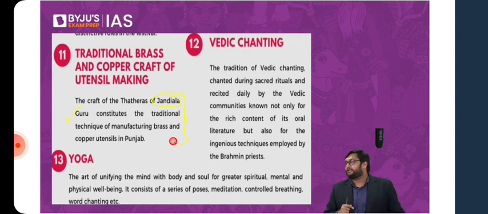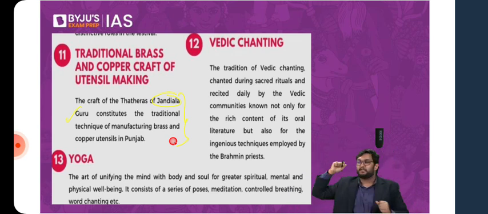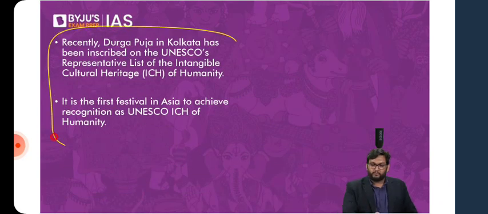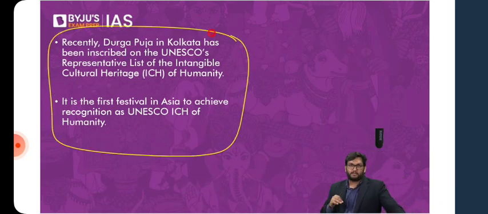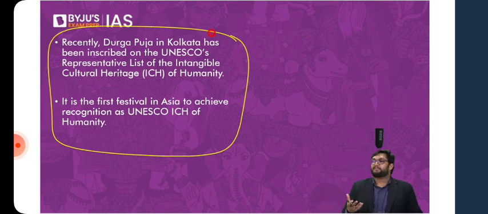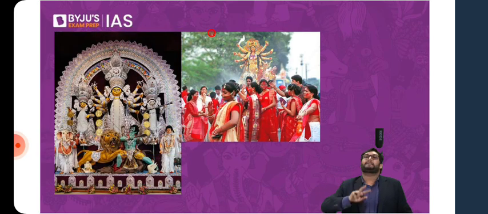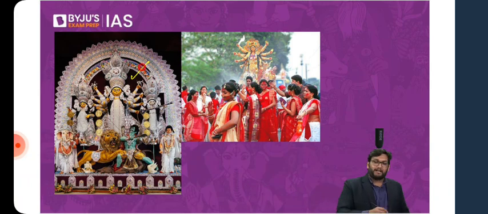Now, yoga, we already know, was the fourth major addition into the UNESCO Intangible Heritage. Before I go to Vedic chanting, the latest addition was Durga Puja, which happened last year. We are waiting for this year's nominations to get through, and whatever gets the status of intangible heritage. Tangible heritage we already have. The Durga Puja festival, the 9 days which are very iconic in Calcutta, where the whole community comes together, the dance, the culture, the craftsmanship, has been recognized as the UNESCO Intangible Heritage.